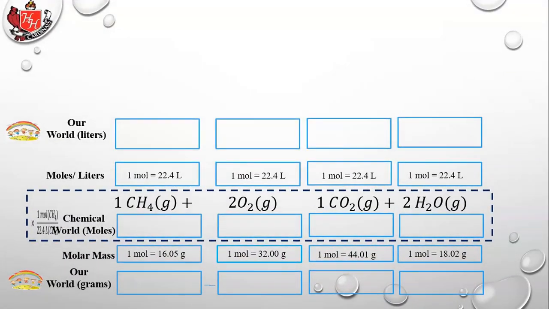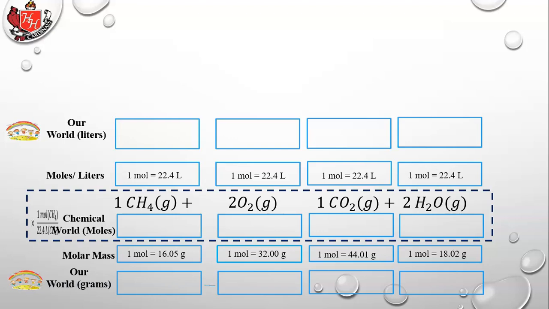Okay, so let's do a stoichiometry problem with this. So let's look at this graphic organizer. It's just a little bit more complicated than the ones we've used before. Look at the chemical equation down at the bottom. It looks exactly like the graphic organizers that we've used before for grams to moles and moles to grams calculations. What we've added here is a level on the top for liters of gas. So that would have to be gases up on the top in liters. And you notice that the moles to liters conversions are all the same because it doesn't matter what the gas is. It's always going to be 1 mole of any gas equals 22.4 liters.